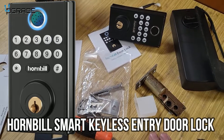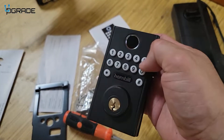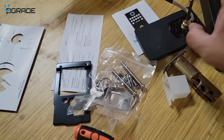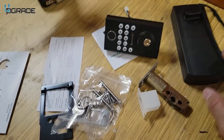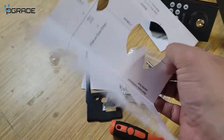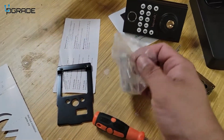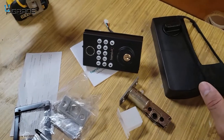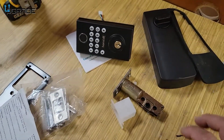Today we're going to set up this lock — a digital numeric lock with actual fingerprint recognition. They include keys in case you get locked out, and there are ways to reset the passcode. We're going to set it up on a door here as a mock-up. They give you templates so you can cut out the holes yourself, and they include the proper tools including the keys and a Phillips screwdriver. Instructions are included as well.